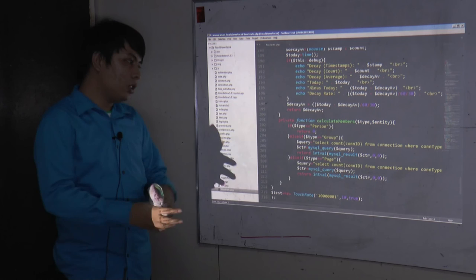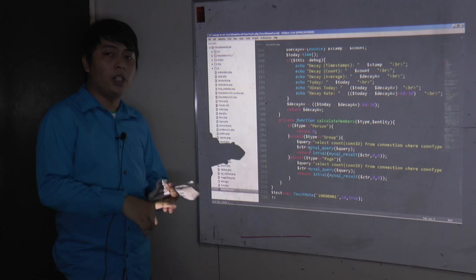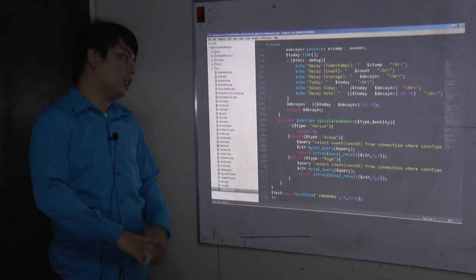Inaabot ako ng around 1 day para mag-calculate lang noon, dahil umaabot na ng around 50,000 na combination ng likes, comments, and shares yung content ng database. So pag kinakalculate yun, matagal talaga. Minsan, umaabot ng isang oras para mag-calculate lang.